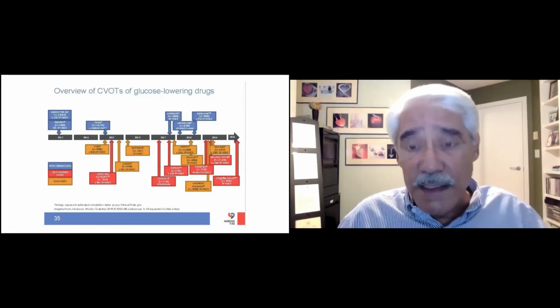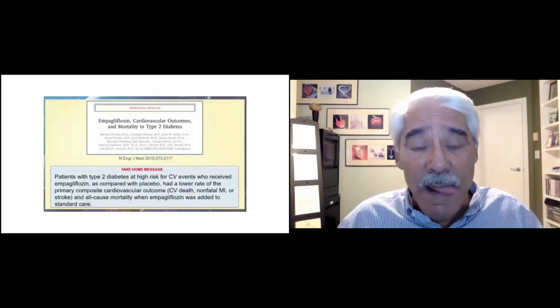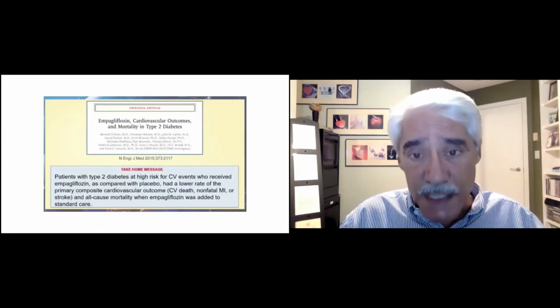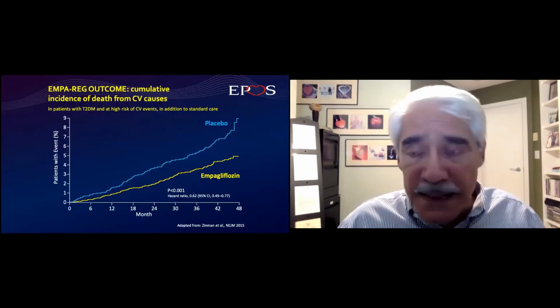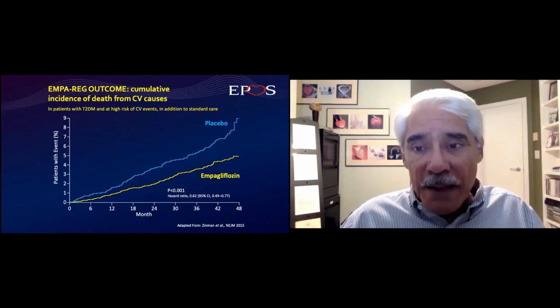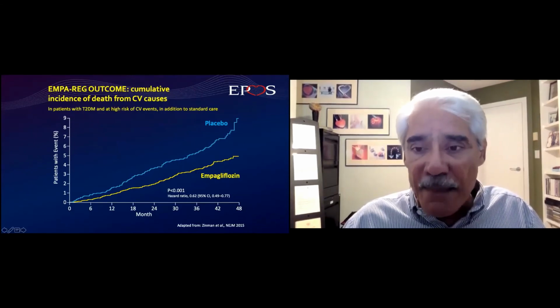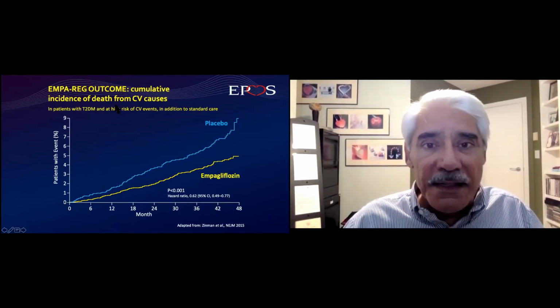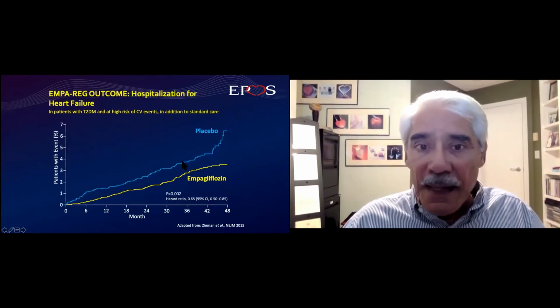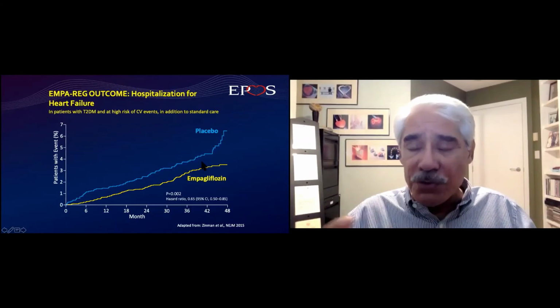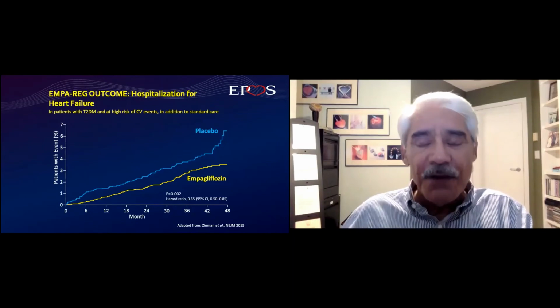So all the red are the SGLT2 inhibitor studies. And what we found in one of the large initial studies, the EMPA-REG study, was a completely unexpected finding that compared to placebo in these diabetic patients, empagliflozin, which is a SGLT2 inhibitor, significantly decreased cardiovascular death, decreased total mortality, and decreased hospitalization for heart failure. So not only was it neutral or safe to use in diabetic patients, it actually decreased major cardiovascular events.